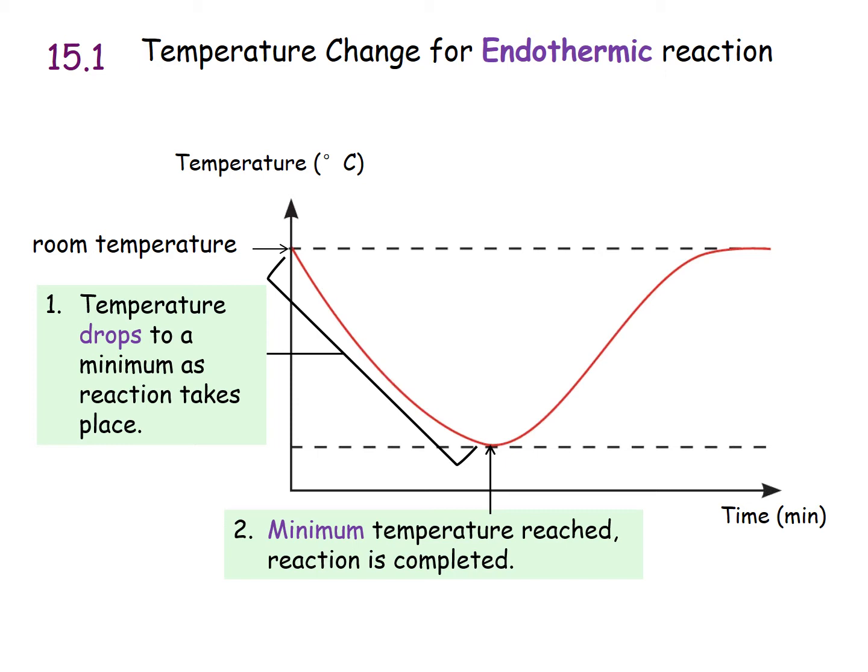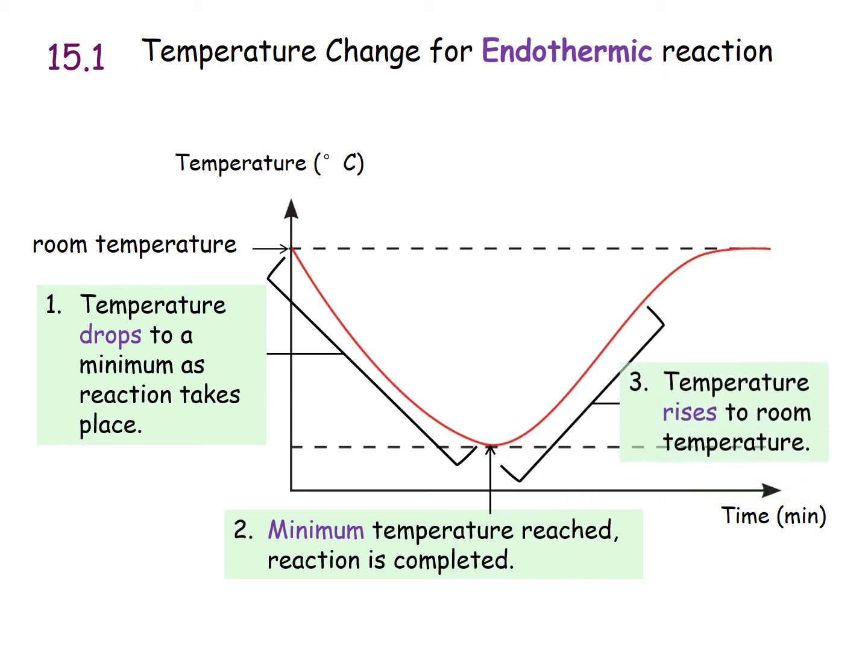So the solution, which is now cold, will then absorb heat again from the air by conduction or radiation until it reaches room temperature again. Compare this to a cup of ice water. It will not remain cold forever. As it is colder than the surrounding air, it will absorb heat from the air until room temperature is reached.